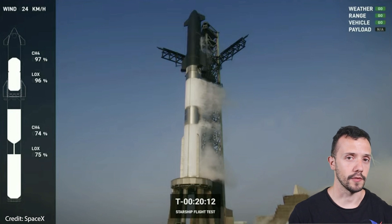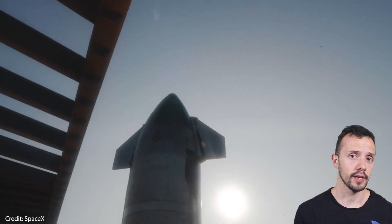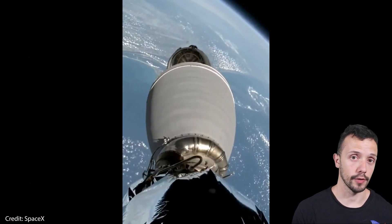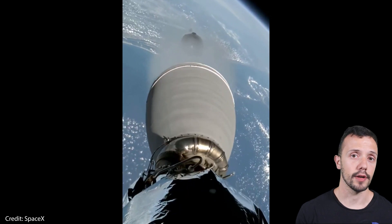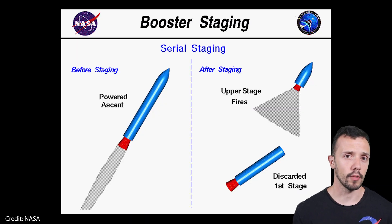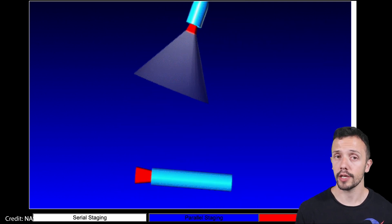Usually a rocket comprises two or more segments, also known as stages, and most of what you will see inside the stages of a rocket is the propellant that it needs to burn to produce thrust and get to space, which also comprises most of its total weight. So when a rocket stages, a portion of the vehicle that has now become empty is separated from the rest of the rocket. In serial staging we see basically one or more smaller rockets sitting on top of a bigger one, usually known as the booster stage or the first stage.